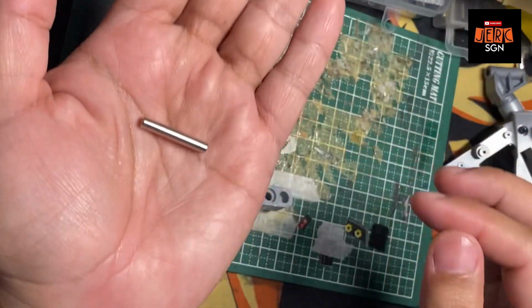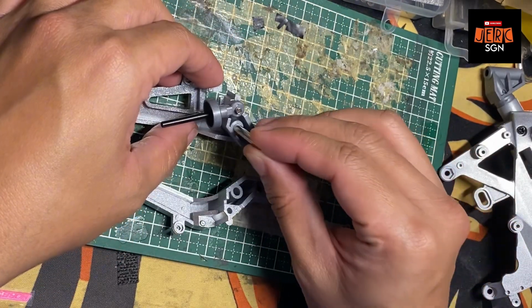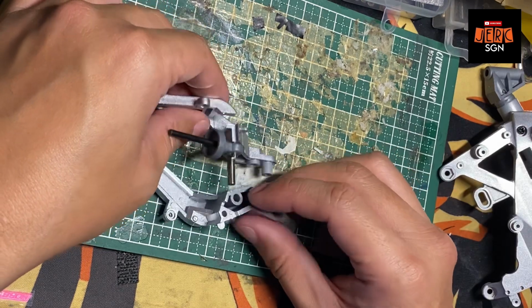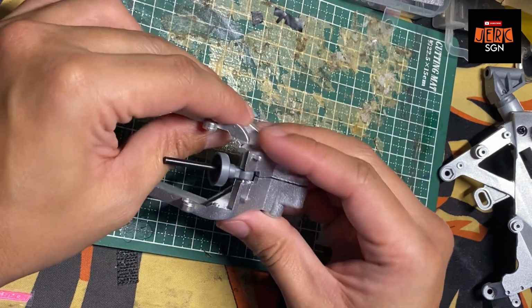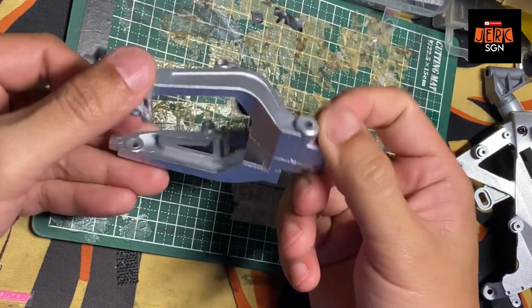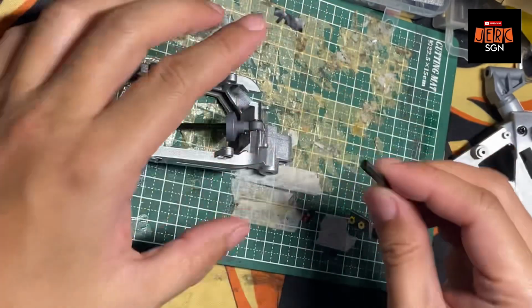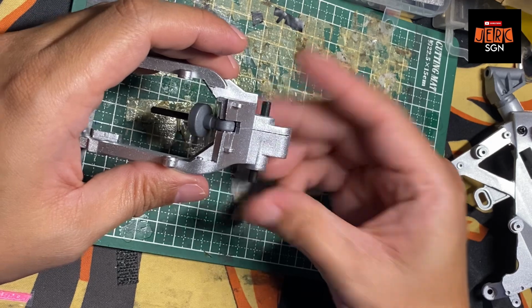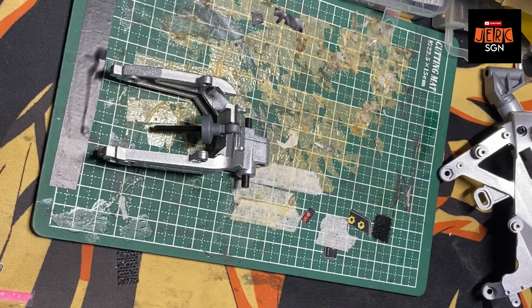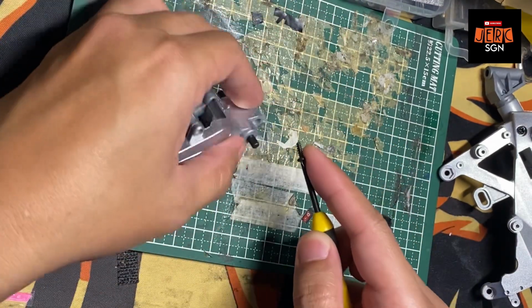And then this white pin 4x25, we put it here. And then we close it. Make sure everything is aligned. Like that. And then this long black rod, we place it here. Like so. Another screw, 3x8 TP or ST screw, right here.